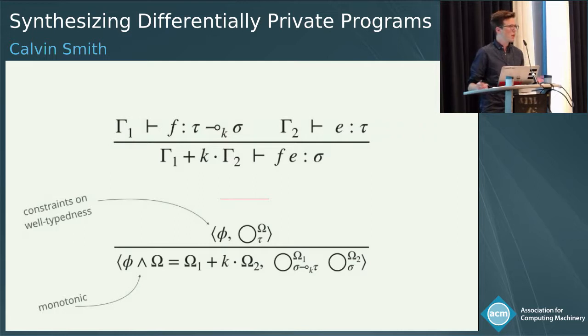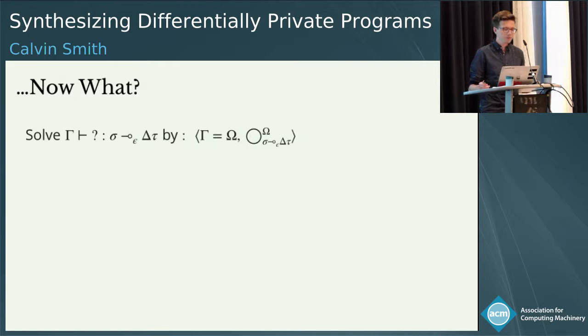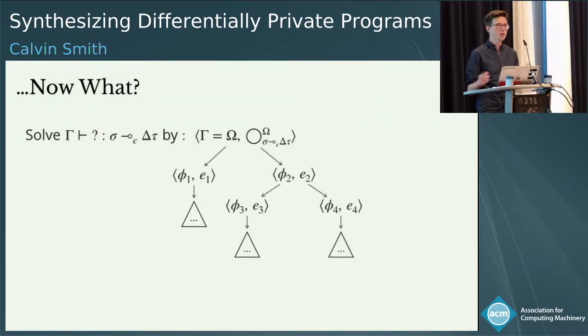Okay, so now let's assume we have our set of inference rules that define this refinement relation. What do we do with that? Well, we're still looking for a solution to this type-directed synthesis problem. We're looking for a differentially private program. So what we can do is generate the synthesis state that looks something like this. It's basically just saying we're looking for an expression of type sigma to delta tau that's epsilon sensitive inside context gamma. So we can, in theory, non-deterministically, but in practice heuristically, apply all these different refinement rules, and we end up with a search tree.